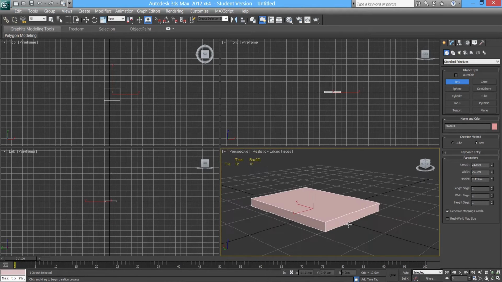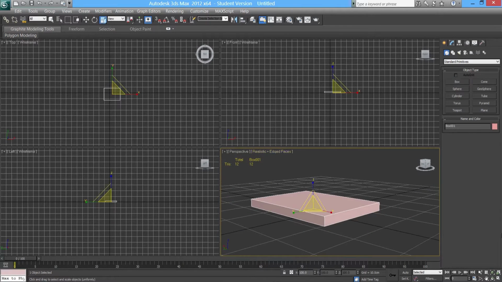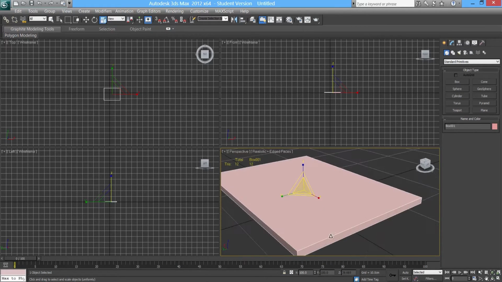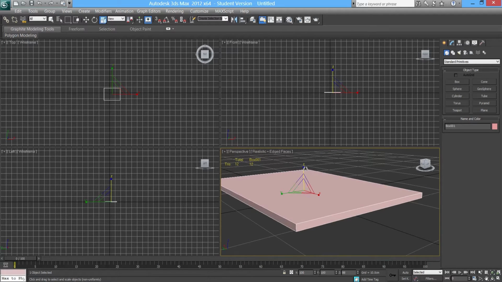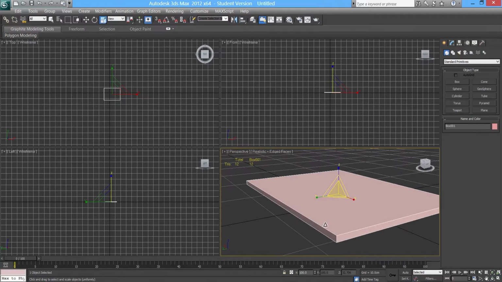Now obviously this is a little bit thick for a magazine, and we're not going to set a specific figure for the height. We're just going to adjust it with the scale tool. So we're going to drag this down to make it a little bit thinner. So it's going to be something like this. I could go thinner possibly, maybe to around about here, but that's going to be okay for now.